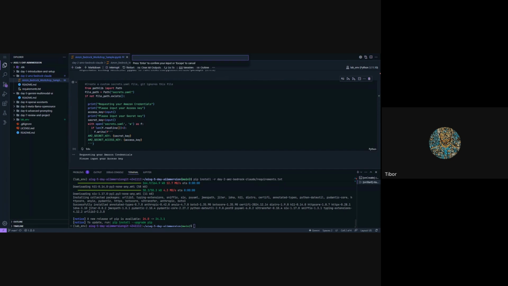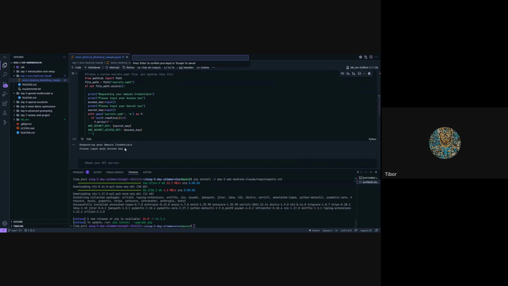It's waiting for the first input. I would expect this input to happen here, but in this case, it's here. So I'm just going to switch to my Amazon environment and copy and paste my access key and secret key. Switch back here. There is no output, so it's a little bit unclear what is happening. This is the access key, and now I'm going to paste the secret key.